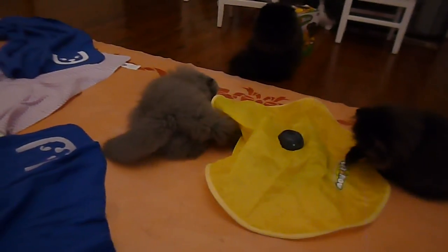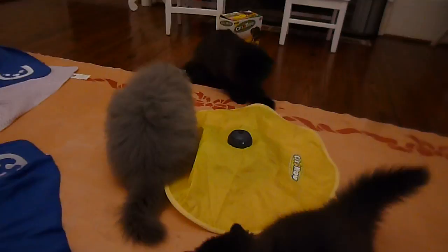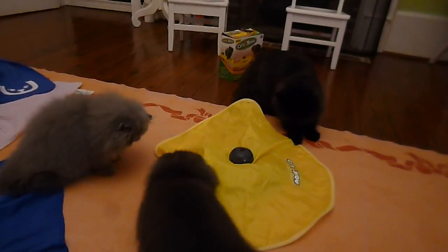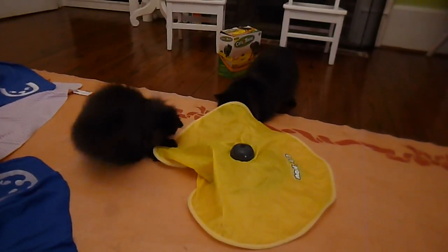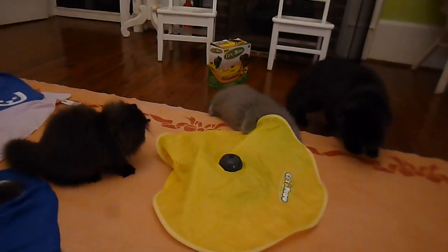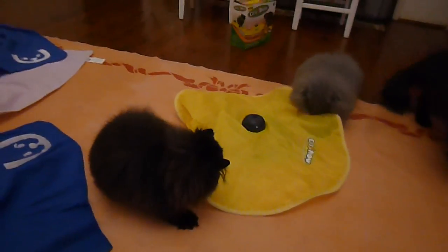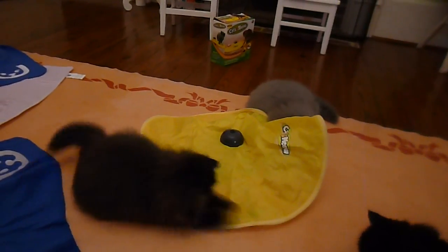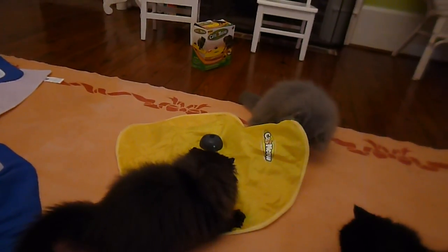This is our last litter for 2017. We're going to have to wait a couple of months before we have our next litter. We have one girl that we have bred and we're waiting to confirm pregnancy on. As soon as that mommy has her babies, we'll be posting again. In the meantime, we are going to be doing some recommendation videos and how-to videos, so stay tuned in the next couple of months. We've had some requests for certain videos to help our parents or help other parents that have kittens or cats.